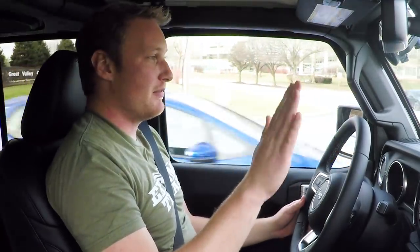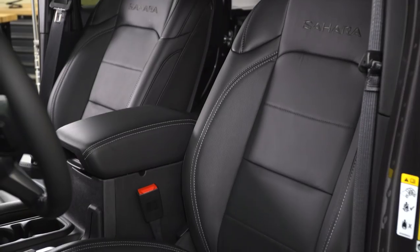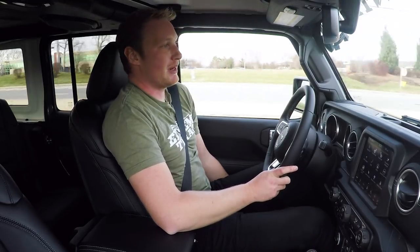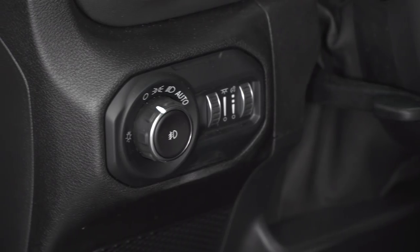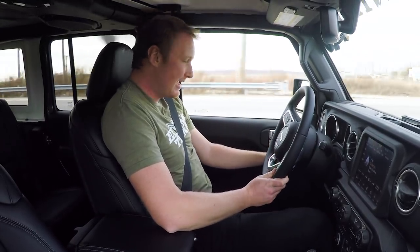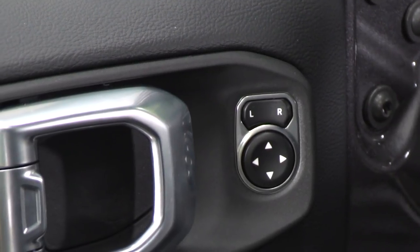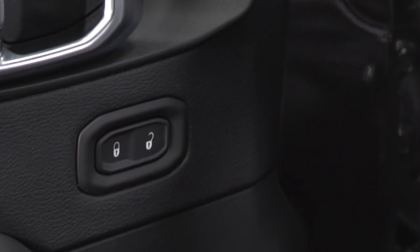Speaking of adjustments — you have tilt on the seatback, you can pump the seat up or down for higher or lower overall seat height, and in this Jeep I have lumbar support that I can roll up and down in the seatback. On the left-hand side you have your light controls: this has the LED lighting package, so you have off, parking lights, headlights, and an auto setting. You also have fog lights, and two different dimming wheels — one for interior overhead lights and one for gauge brightness — so you can dim your dash lights down at night.